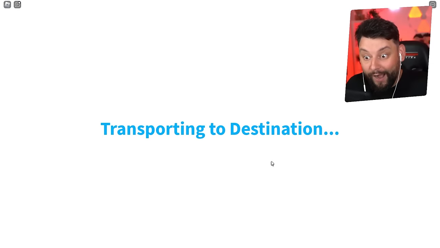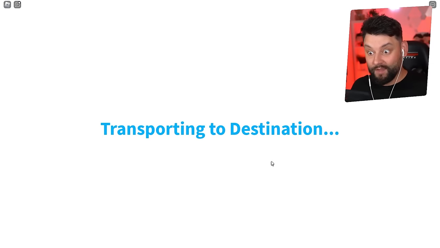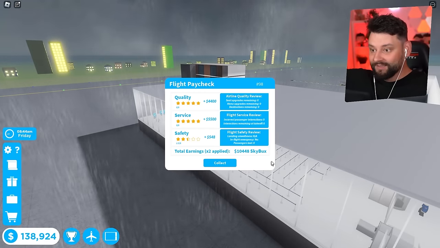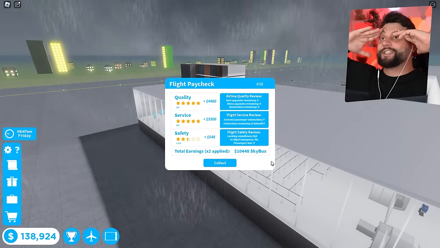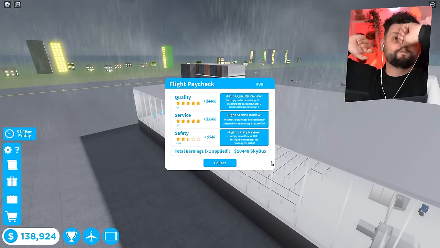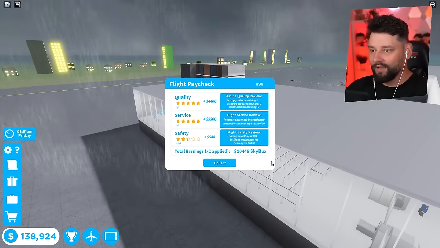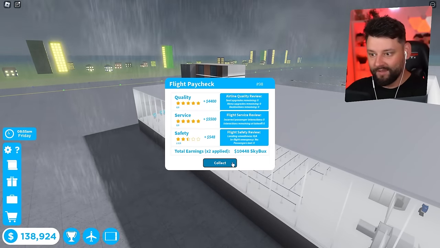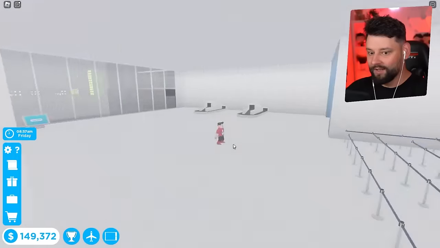Guys, 12 doors. 12 doors! What is going on with my life? What is going on with my life right now? That was crazy. All right, let's collect my cash. We're all done.